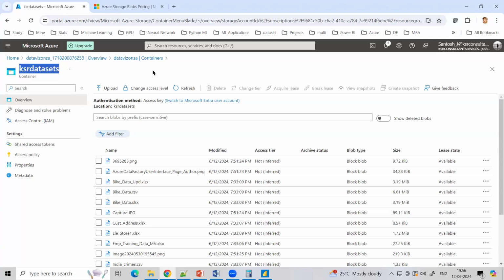The most difficult part is data cleaning. Who is doing the data cleaning? Power Query Editor is doing the data cleaning. Where are they doing it? They're doing it within your Power BI desktop. Where is your Power BI desktop? It is there in your personal machine. I don't want to use that anymore.